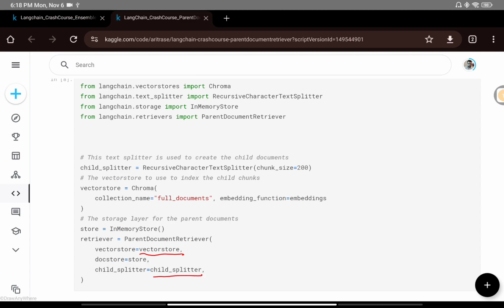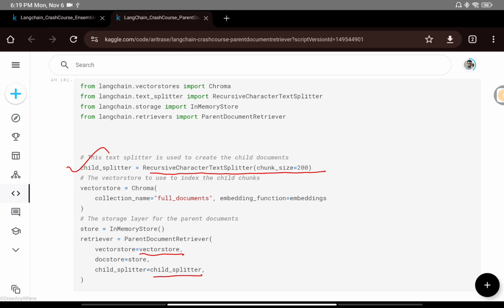The child splitter I have created here, using this recursive text splitter, where I'm saying that you split the document into smaller chunks with a chunk size of 200, and you create smaller chunks of the data, right?